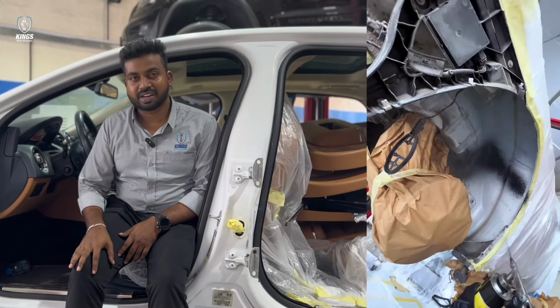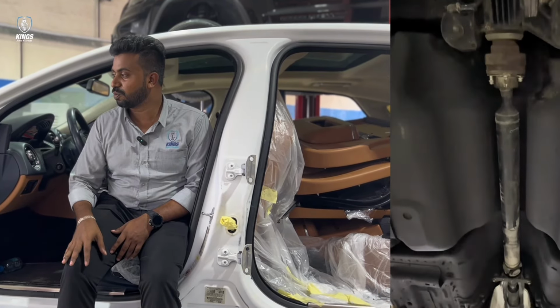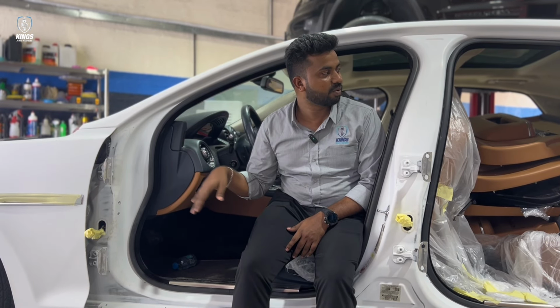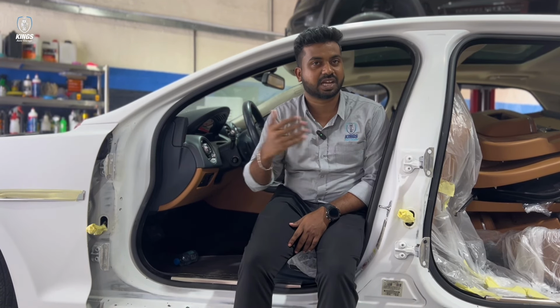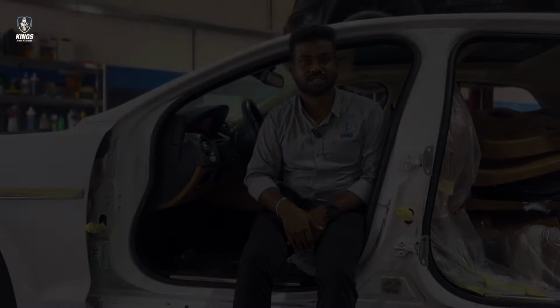So when the customer requests a different color painting, we need to paint both outside as well as the inner side. That is why we have removed the doors, engine. So we will be painting the inner side of the car as well as the outer side. That gives the complete perfection for the color change.